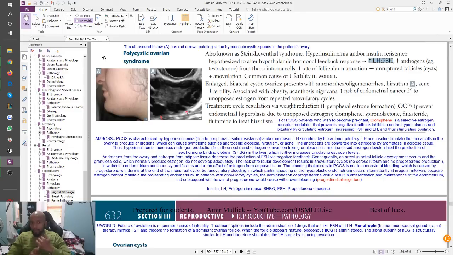So giving progesterone is basically, in a sense, a form of treatment for patients with PCOS. Progesterone is pro-gestation. It'll help them get pregnant. And the hormonal imbalance, the basic thing you have to memorize, right? Insulin, LH, and estrogen are going to be high. Sex hormone binding globulin, FSH, and progesterone are going to be low. Right? Those are the imbalances in PCOS. Very high yield topic, very big topic. You want to make sure you grab it correctly.